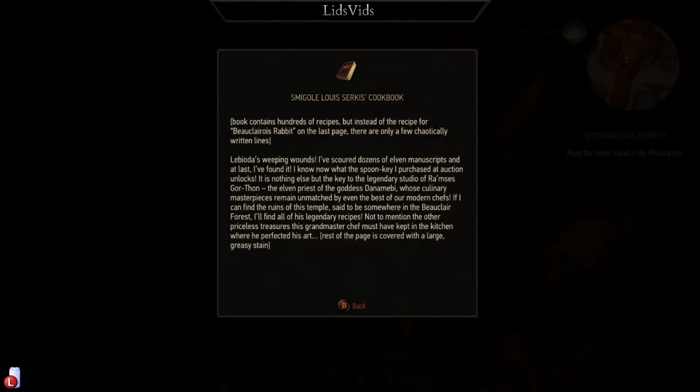The book contains hundreds of recipes, but instead of the recipe for Beauclair rabbit, boil and mash them, chicken in a stew, on the last page there are only a few chaotically written lines. Labiota's weeping wounds. I've scoured dozens of elven manuscripts, and at last, I've found it. I know now what the spoon key I purchased at auction unlocks. It is nothing else but the key to the legendary studio of Ramses Gorthon, the elven priest of the goddess Danamebi, whose culinary masterpieces remain unmatched by even the best of our modern chefs. If I can find the ruins of this temple, said to be somewhere in the Beauclair forest, I'll find all of his legendary recipes. Not to mention the other priceless treasures his Grandmaster Chef must have kept in the kitchen where he perfected his art. The rest of the page is covered with a large, greasy stain.